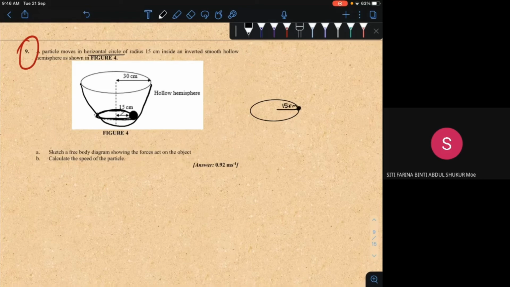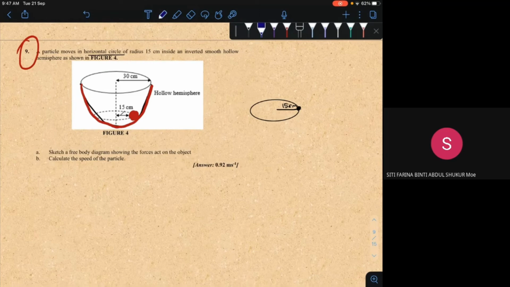Okay, dia sudah sketch free body diagram. So tak apa, kita sketch dulu, sketching tak ada masalah. Okay, ini adalah objek kamu. Okay, this is your object. Dia kena ada permukaan yang saya lukis ini, dia kena ada permukaan ini baru dia boleh buat this circular motion. If you do not have this red color surface, your object cannot make this circular motion. Maksudnya dia nak contact dengan siapa untuk dia membuat bulatan itu, betul tak? Sebab dia tak terikat pada mana-mana tali. Okay, dia tengah buat pergerakan ini due to its touching a surface so that dia boleh pusing.